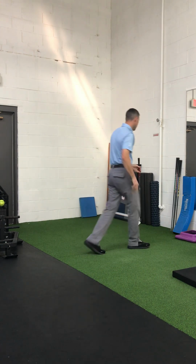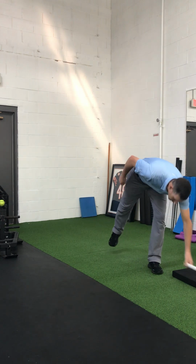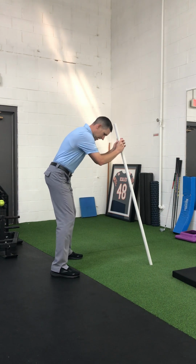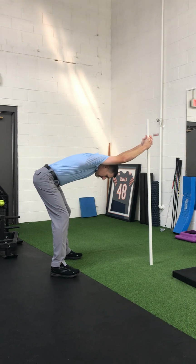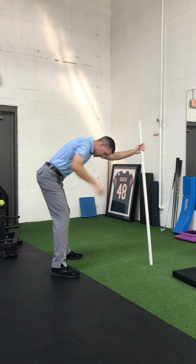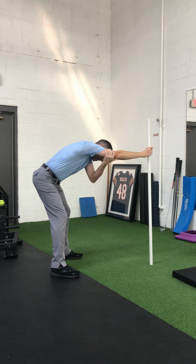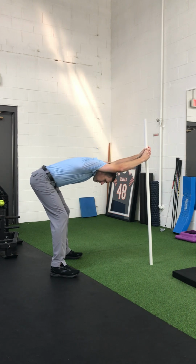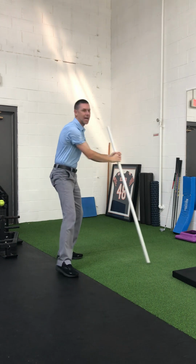A couple things to consider. You can take a PVC pipe or a broom handle, just have it out in front of you here, extend it, let your arms go straight, kick your hips way back. That starts to lengthen the line between what's happening between here and here. Work on pushing the pipe away from you, kicking your hips back, and dropping your head in underneath your arms. That's a big lat stretch.